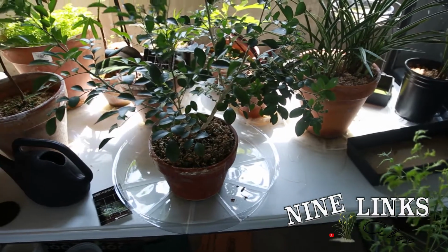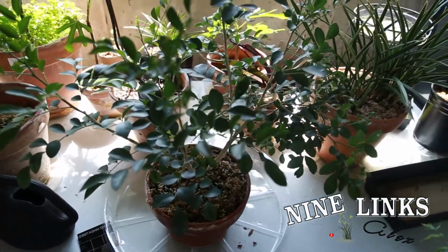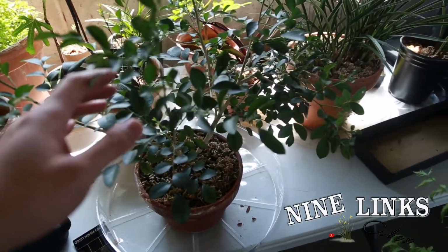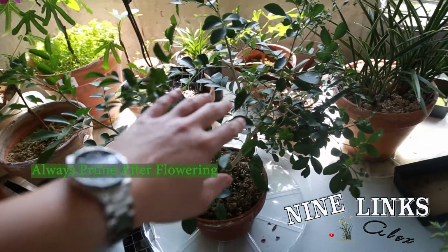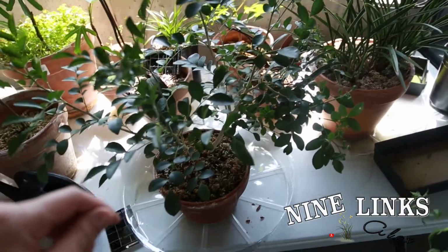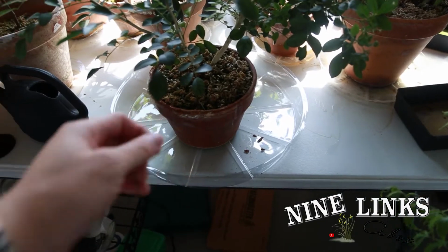Okay, before we repot this, we're going to look over the plant real quick and get the plant ready. First thing, this is orange jasmine. After it flowers in spring, I'm probably going to trim it down, prune it a little bit. But as you can see, this pot is probably not big enough for it, so we're going to change it.